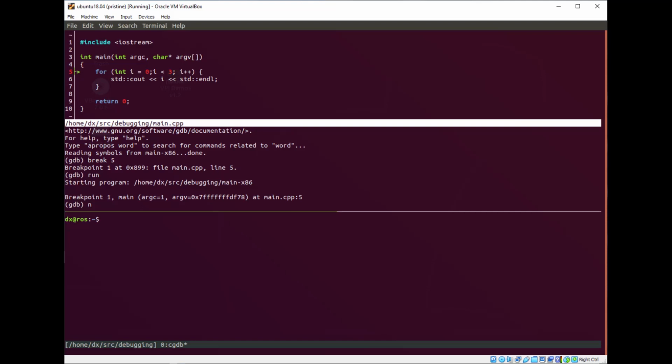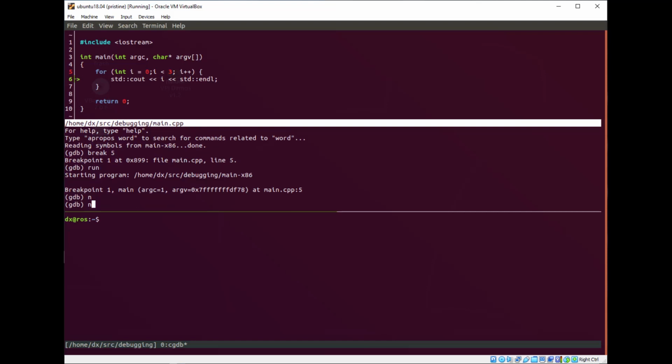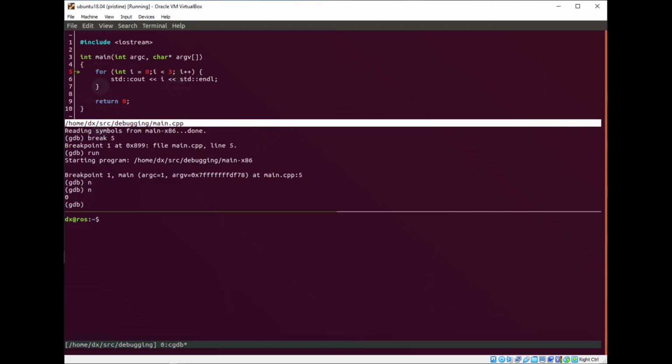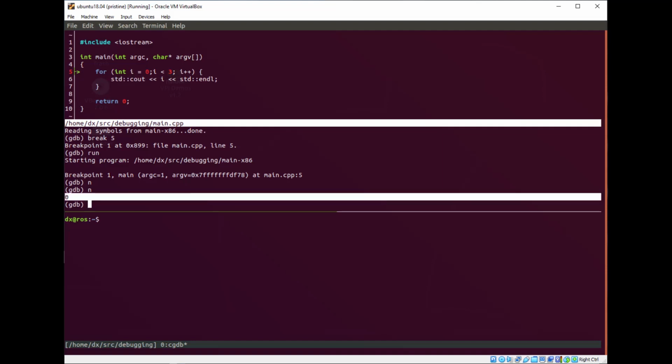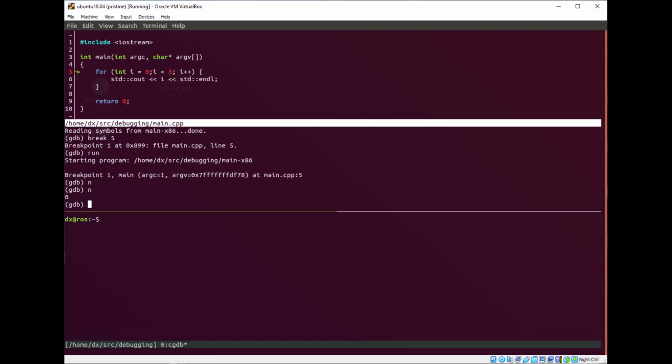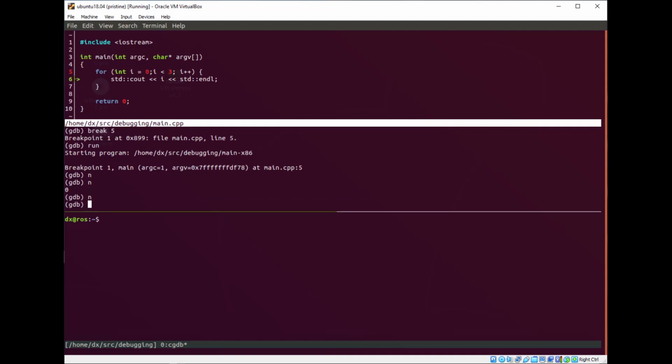And then if I type next, it will execute that, and then type next again, and it just executed the cout, and the output of that is here, 0. And then I will type next again, and now it's about to execute the second cout, and it will print out the value of i. To know the value of i, you can just type pi, print i, and see here that i is 1, and then if I type next, it will print the value of i, which is 1.